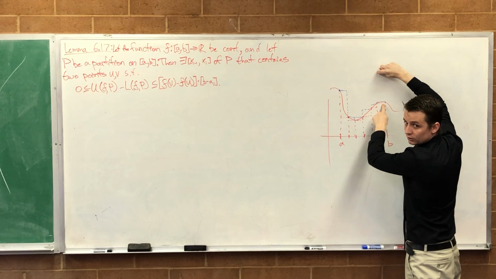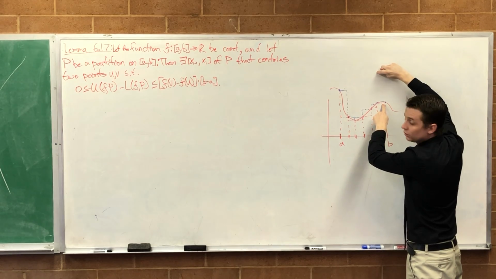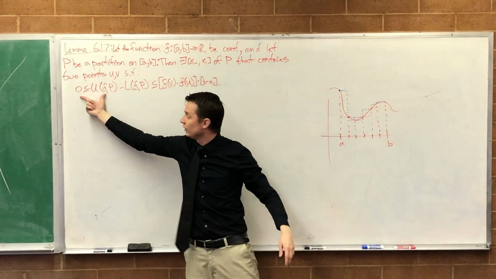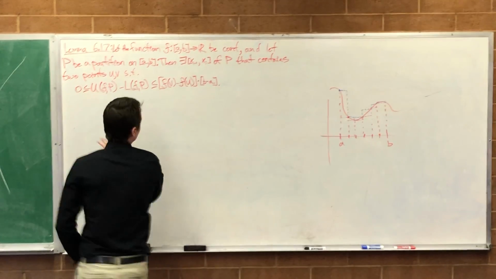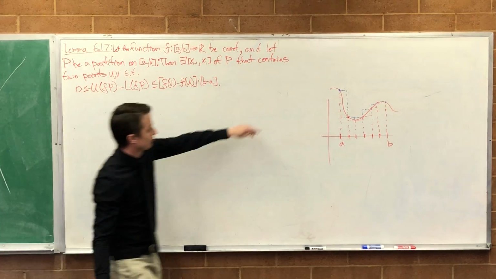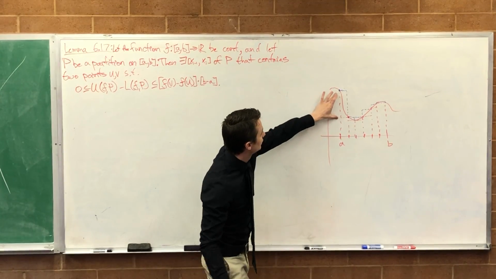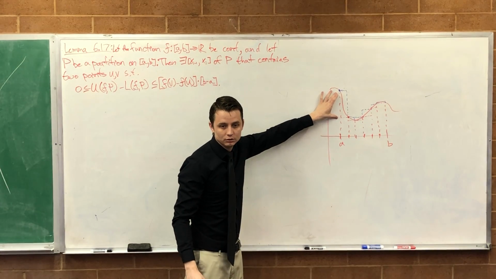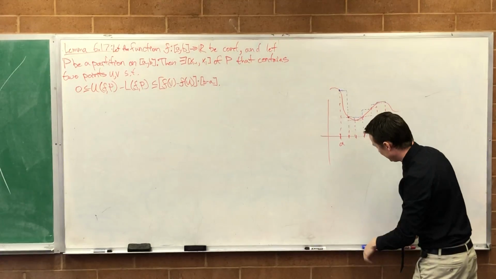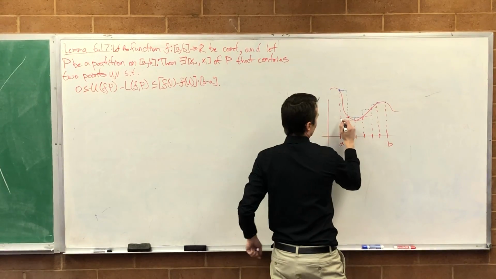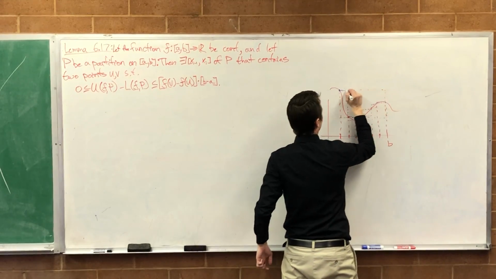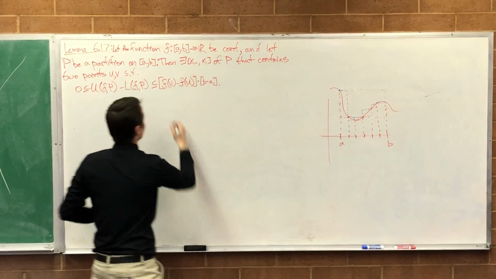Where in your proof did you say that u and v were those points? Just what this inequality is going to lead to. We haven't proved anything yet. I'm just showing you a picture of what we're going to be doing. So I'm going to find this for my v and this for my u. This is going to be my f of v minus f of u. Is this height, and then this height times the base gives me a big rectangle like this. So that big rectangle right there is what this is going to be.